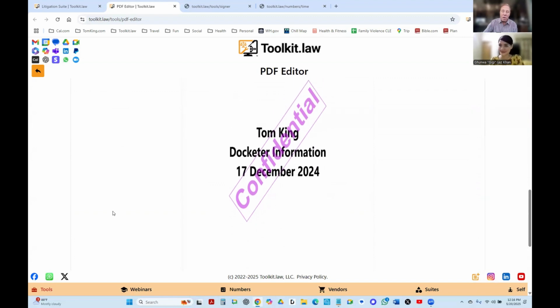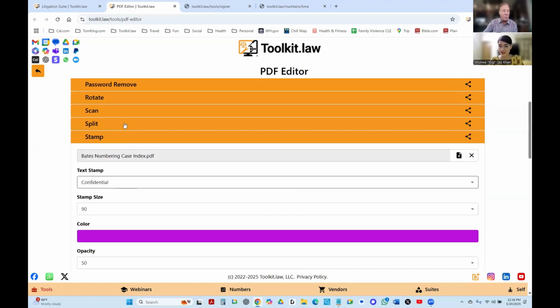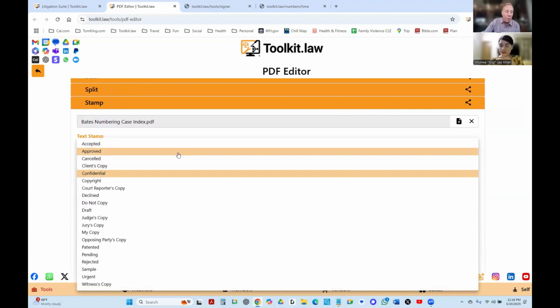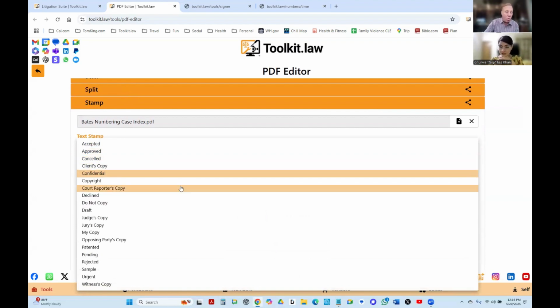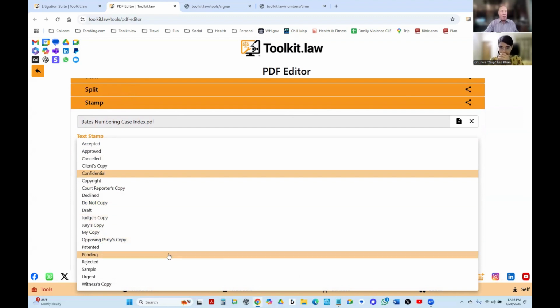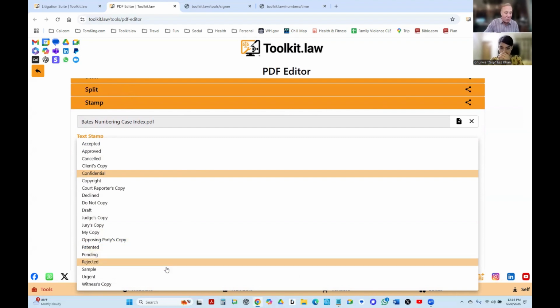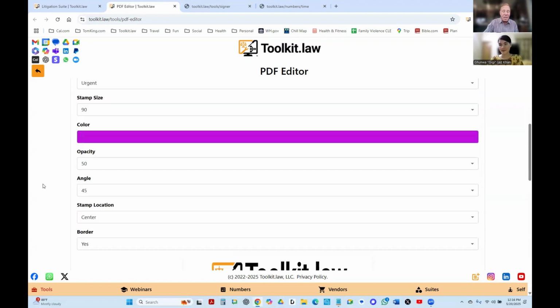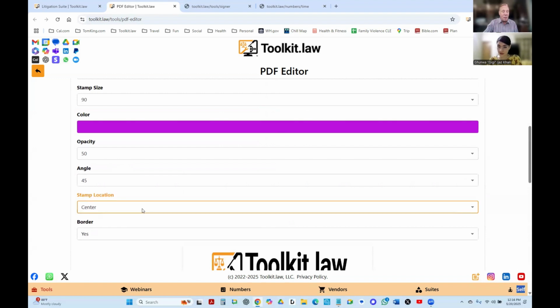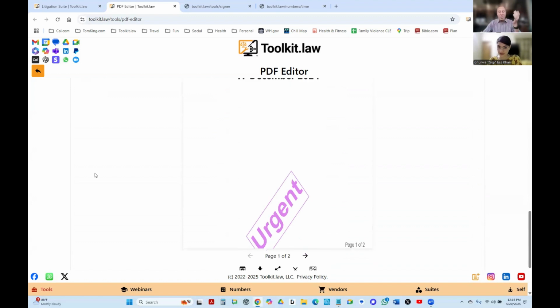Wow. This is such a powerful tool. And there are so many PDF sites and software packages that don't add this. We created this from scratch. So this is called our stamp tool. And look at all the different things: approved, accepted, canceled, copyright, court reporter's copy, do not copy, judge's copy, jury copy, opposing party's copy, patented, pending, rejected, urgent, any of these things, and it dynamically does all this. So proud of this tool and what our team did. I just want to see it at the bottom center. So you can see it at the bottom center. So there it is.